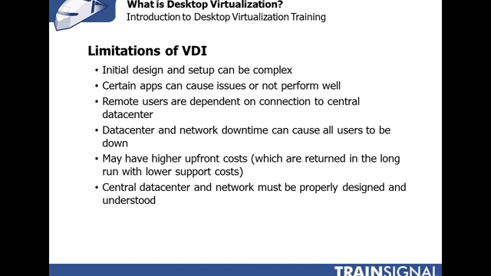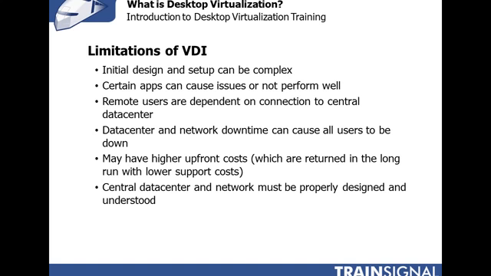Certain applications can cause issues and not perform well. For example, let's say that you have a group of graphic designers that need to run AutoCAD that may not work very well over a virtual desktop using a thin client device. You'll have to test it. There's special thin client devices that are better suited for graphics. There's better protocols in use that you can employ for high-end graphics and still use desktop virtualization. But still, you need to keep special case applications in mind.